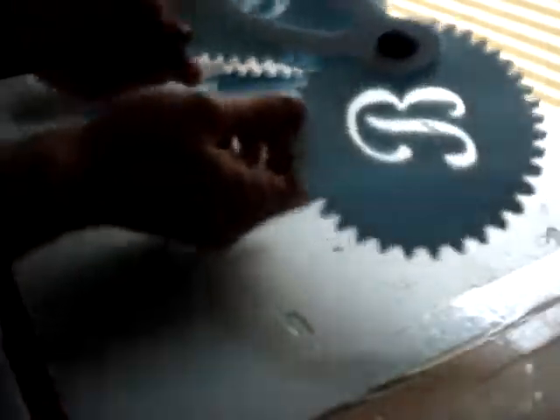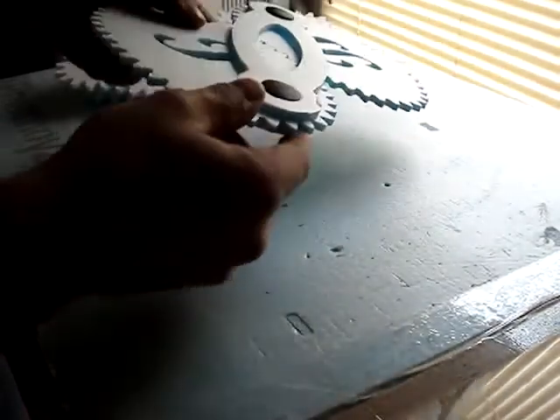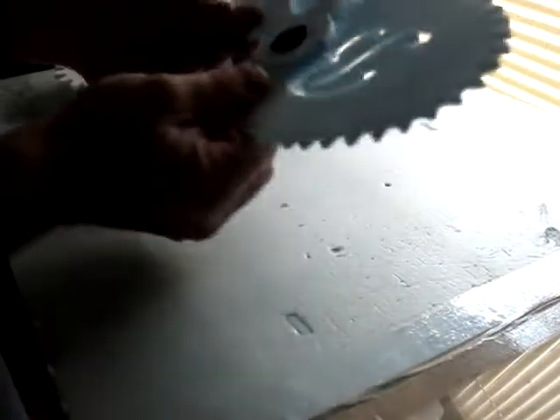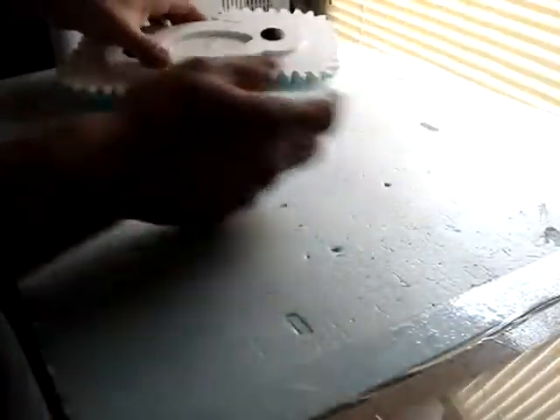I just wanted to show you guys the non-circular gears and how they work — it's pretty cool. I use the push pins you get at automotive stores for your car to hold the panels in place. I just found some new ones online that connect from both sides, so I'm going to try using those for all the joints and any kind of connection points that I need to make.